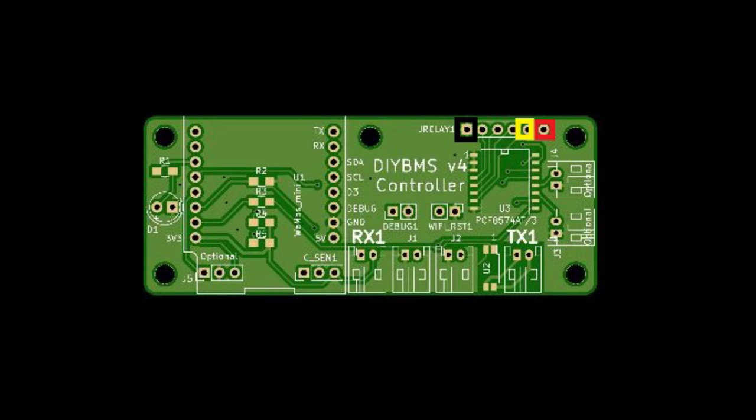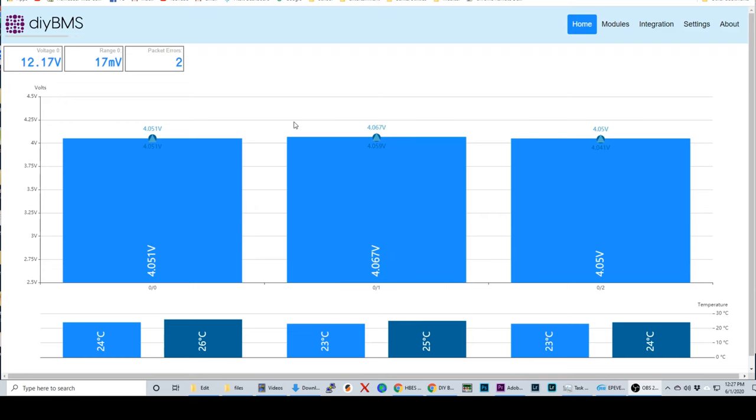So now let's jump over to the software and I will show you where you would do the configuration. All right, so here we are in my BMS webpage. Take note here, the temperature is 25 degrees. So I'm going to go in here and set it just above this temperature, so that I can put my fingers on the probe and show you how the thermostat will trigger the relay.